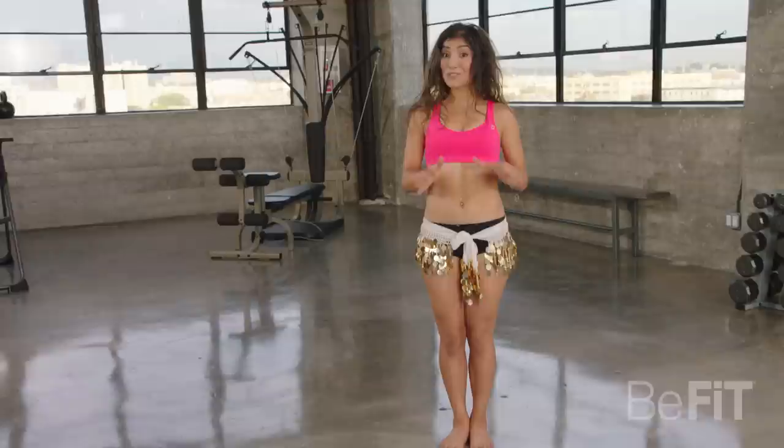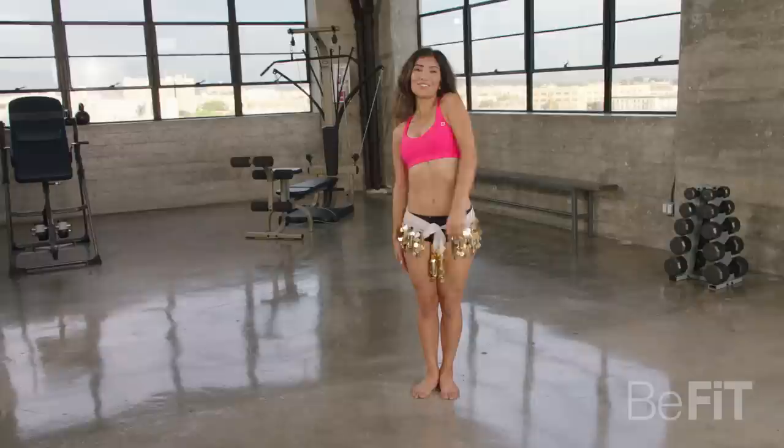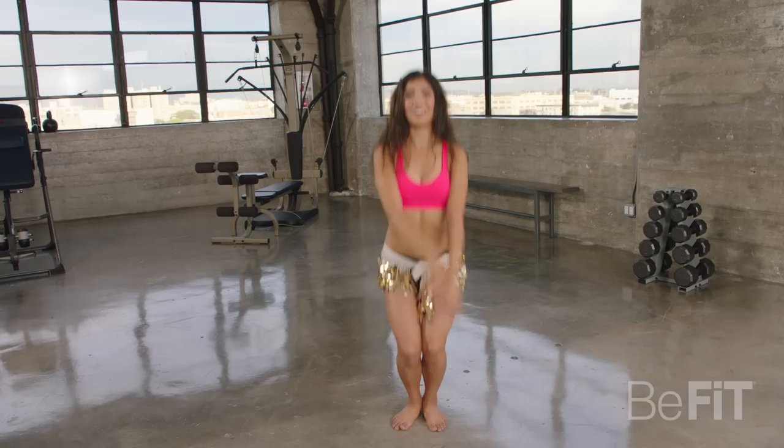Here we go, shoulders nice and smooth back. One, two, three, take it to singles. One, two, three, take it forward. One, two, three, and singles forward. One, two, three, swing the arms, come up and low. We're gonna really try and warm up the body straight away. We've got a lot of shimmies, which means that's a lot of sweating.